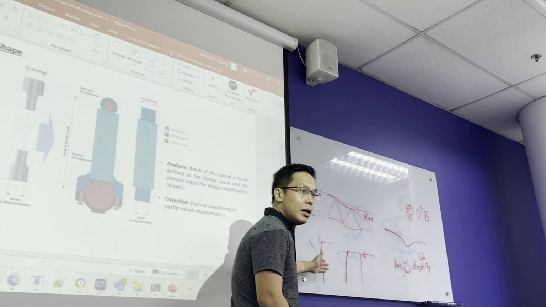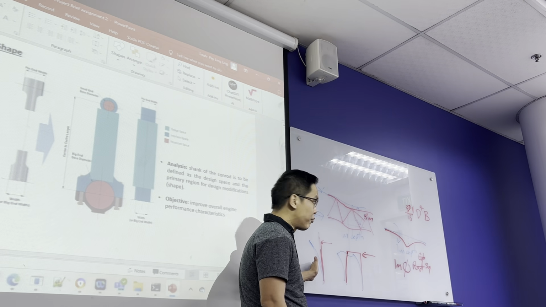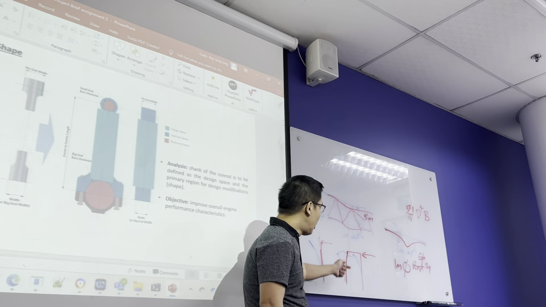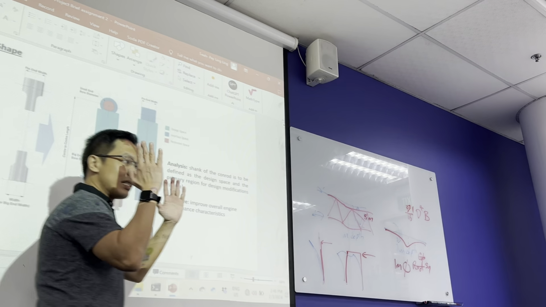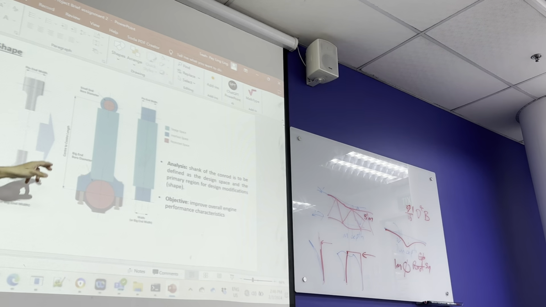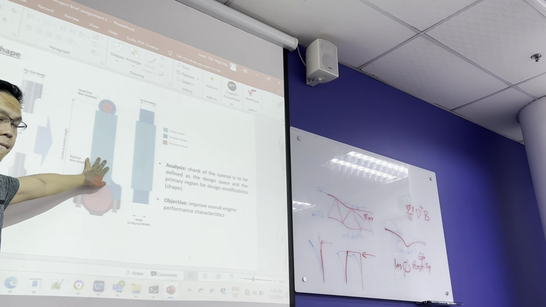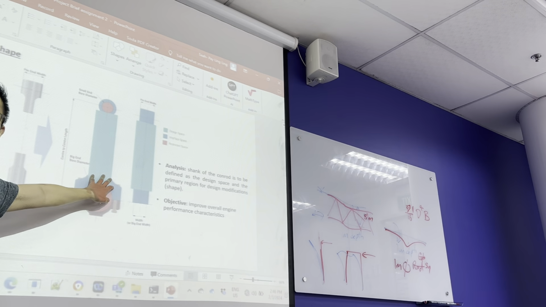If I'm doing a design for a cantilever member, could I do it as one member or as a system like this? You can do it as one member, definitely can. But then the section modulus you need will be much larger. Okay? How can you use it as a truss to apply here? Cannot.